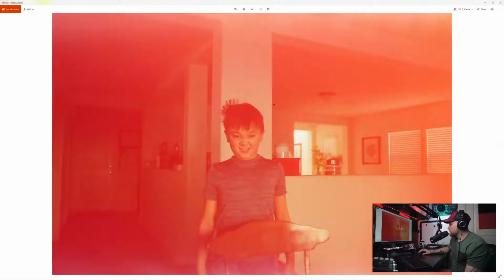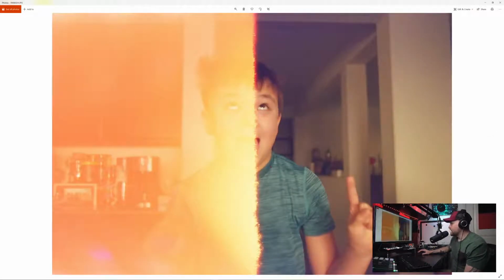Shot of my son Bryce again. Must have been around the time when I opened the back of the camera, and this is a recent shot. Obviously, whenever you do that, you get this sort of orange glow. That's kind of cool looking. This shot I actually really love. Again, another shot where I must have opened the back of the camera, but the part of the film that got exposed when I opened the back only covered half of the shot. It kind of goes almost directly up the center of his face. I like to call this a happy accident. But my son, who can never make a straight face, was a good sport for this photo.